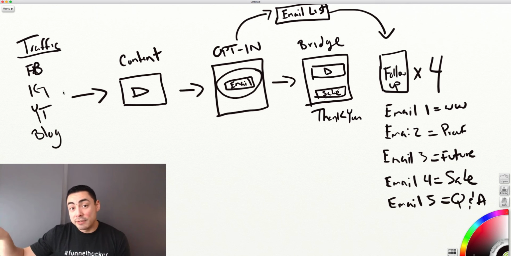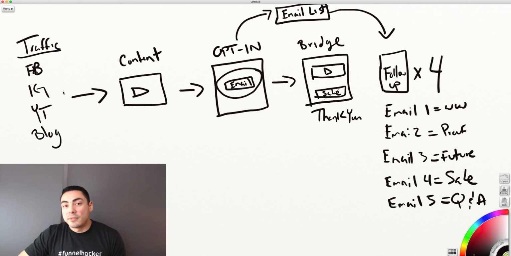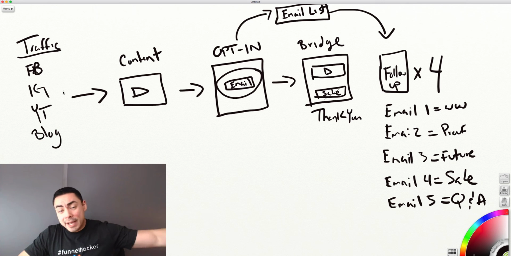So this might be the first thing you need to focus on, but where you're going to be spending most of your time, guys, is on the content, right? Creating the content that's going to attract people to you. And again, you can do this through blogging, you can do this through YouTube, podcasting, Facebook, so many different channels, guys. There's literally billions of people out there, and you're just trying to find the people who are interested in whatever product or service you're selling. And the way to do that is by putting out a piece of bait out there, aka your content, right?